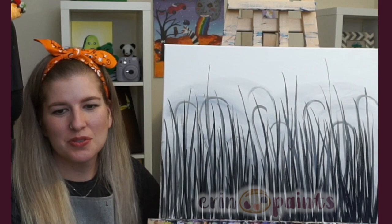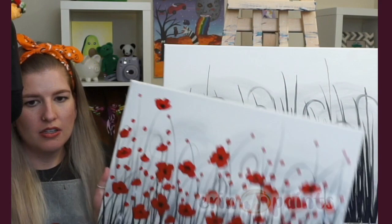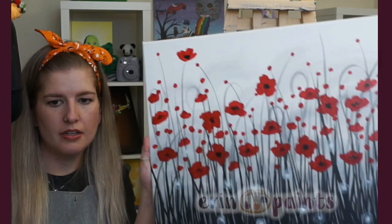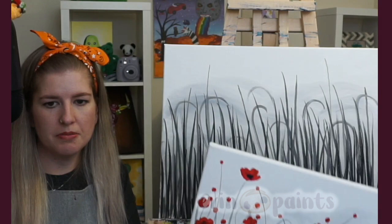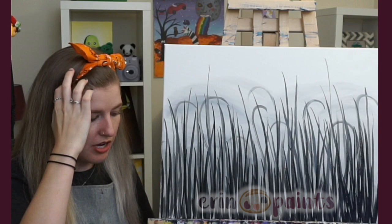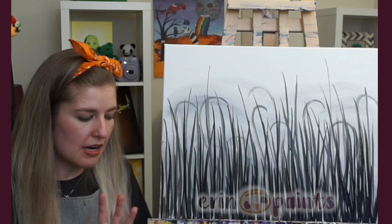This one filled up maybe a little bit more than my original — I brought these a little taller. Those will be pulled back when we add the poppies on top. I'll give another minute or two if you're still adding stems, because it's good to add them now rather than later. You probably want to get the middle and top area done now; you can always add a few more at the bottom later.